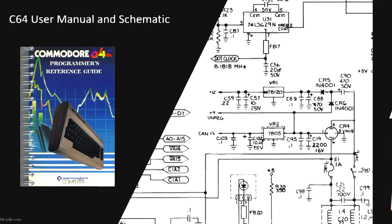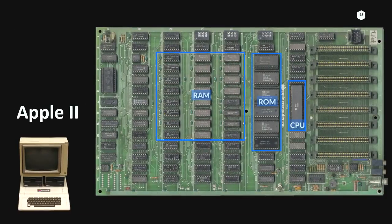But first, I want to come back to this Apple II, because when I initially was thinking about how do I build a portable of this, as I said, there's 88 chips on this board. And so I started looking a little bit deeper into it, and really, if you look at it, there's a CPU, RAM, ROM, and a whole bunch of support logic, which I would like to just point out that this was one of the last computers that Wozniak pretty much designed on his own, and I think it's pretty amazing that he was able to do this with entirely off-the-shelf parts. There are no custom chips in the original Apple II.